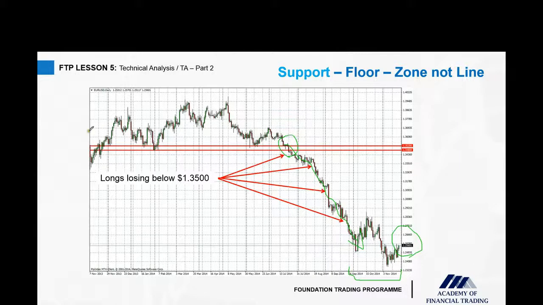It's telling us when a floor exists and when all these greedy people are buying and when they're increasing the size of their trade because they think that they're phenomenal traders, by the time they get all the way over here to X, the size of the trade that they have placed is much, much greater than the size of the trade they had placed to begin with. So in all of these positions, when that floor is broken, when everybody is now in losing territory, they've got to exit that trade as quickly as possible. So it pushes the market further and further and further down. They exit their long positions by selling. They are all losing below that 135 level. Does that make sense to everybody?